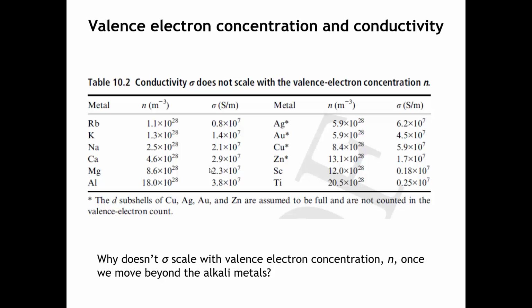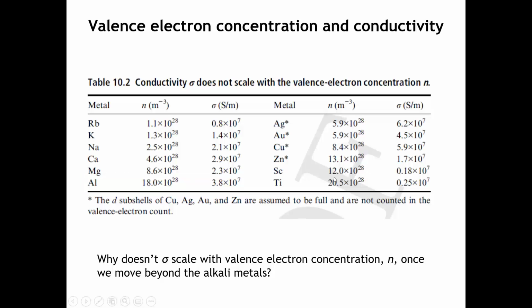Of course, assuming that these are going to scale 1-on-1 with each other is assuming that the mobility is basically the same in every metal. And we'll see that's not true, but nothing in the Drude model gives us any idea how to predict the mobility. When we go to something like aluminum, now we have a really high concentration of valence electrons. It does have the highest conductivity in this column, but it doesn't really scale proportionally to what we would think would be the availability or the concentration of valence electrons.